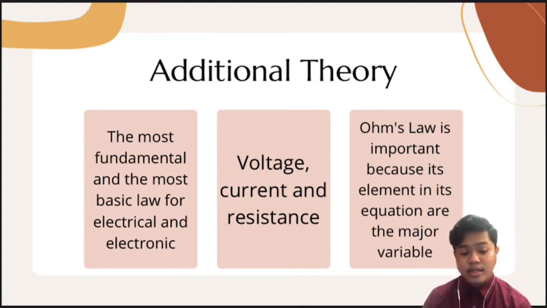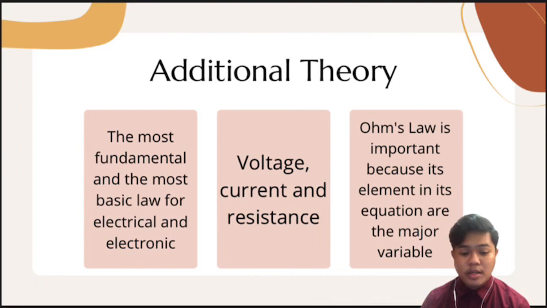Why is Ohm's law very important for us to learn? Because the elements in its equation are the major variables. You will find voltage, current, and resistance in every electric circuit you find or use. Not only that, Ohm's law is used for the advanced laws, theorems, and conclusions. Ohm's law is used in every aspect of electrical and electronic circuits where the electric current is flowing. We need the simplest circuit example to master this basic law.